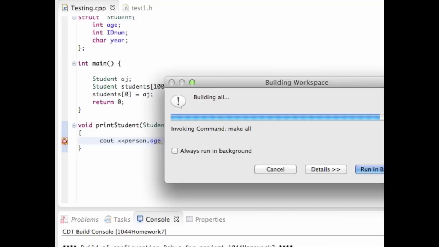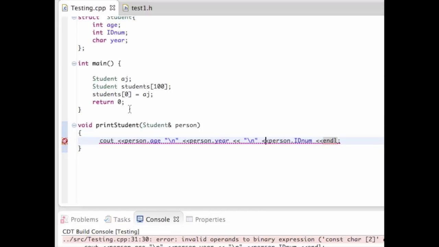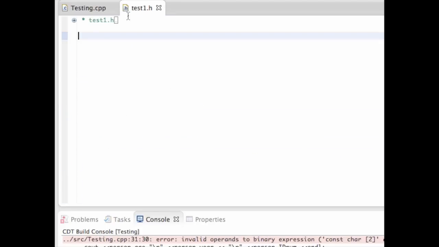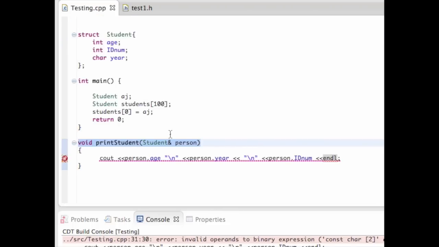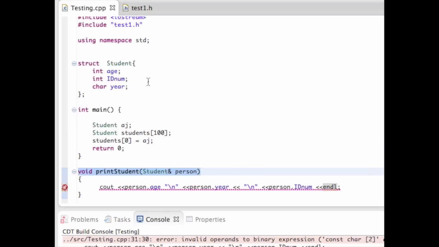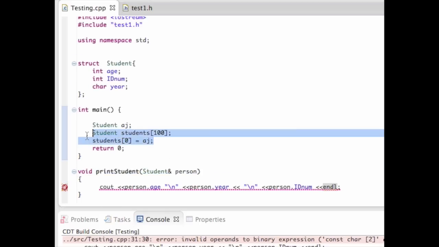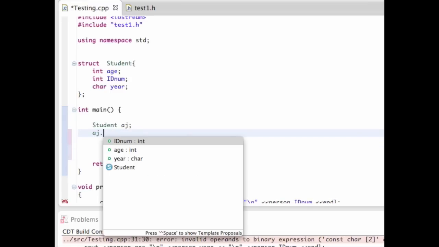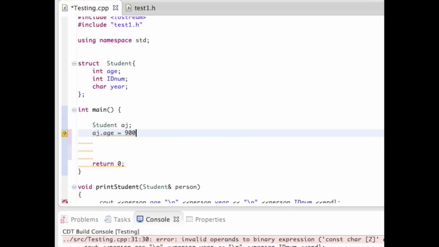That looks pretty good. I did forget to do something, and what I forgot to do is put my method declaration in my H file so it's above my main method, so I can call it fully. So I'm going to put it in my H file here. I'm going to paste in the method header with the semicolon at the end. Don't forget that. And it's giving me some bug here, but I think this will go away once I run this. So what I'm going to do here is I have student AJ here, and you know what? I stupidly did not get rid of all that stuff. So I'm going to make him 900.